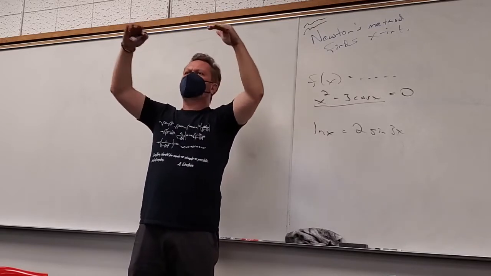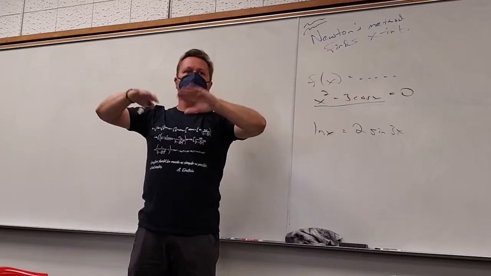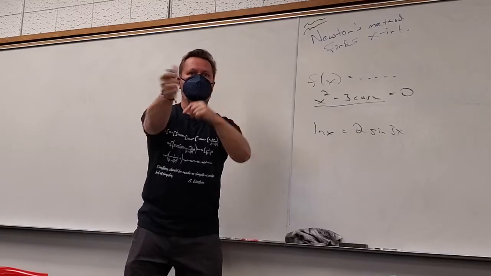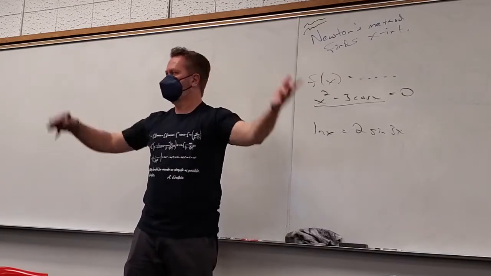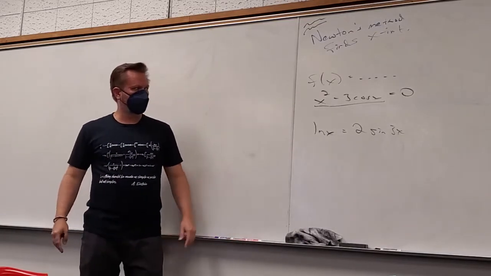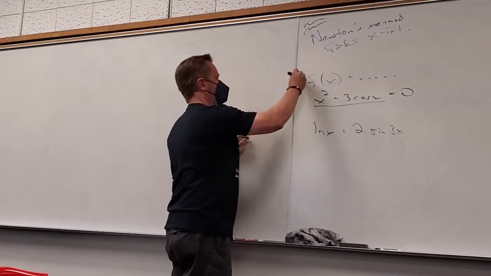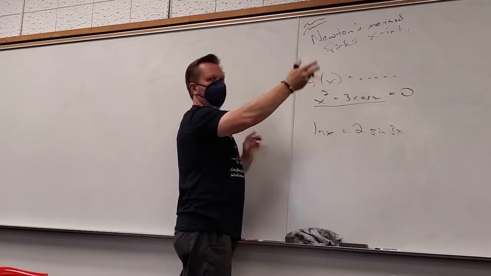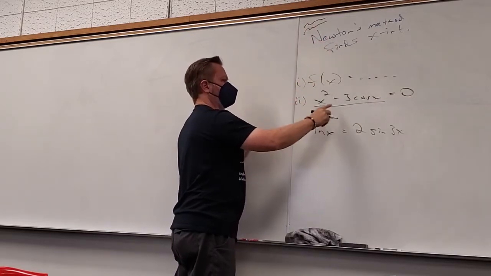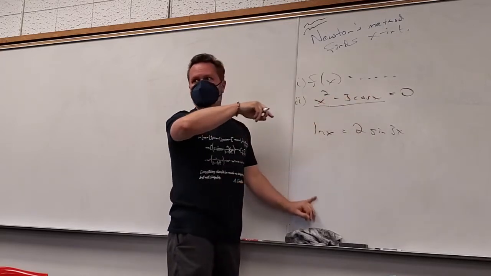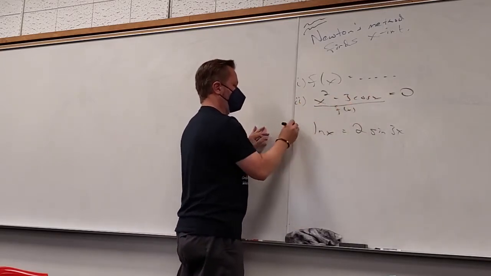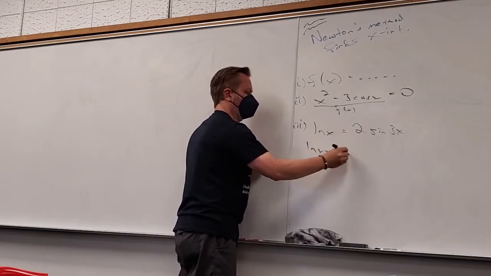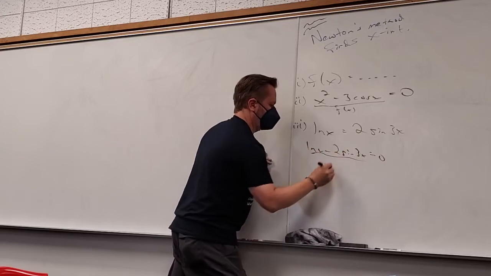So that's why there are several different kinds of questions, but they all come down to making something equal 0, and whatever that something is, that's your f of x. That's what you're going to plug into your Newton's method. Wait, how did you get ln x equals 3? So these are three different examples. They could just give you a function and say, use Newton's method to find the roots. They could give you this, say solve this, in which case this is f of x. Or they could give you this, in which case you'd have to pull one side over, and then you know what f of x is.